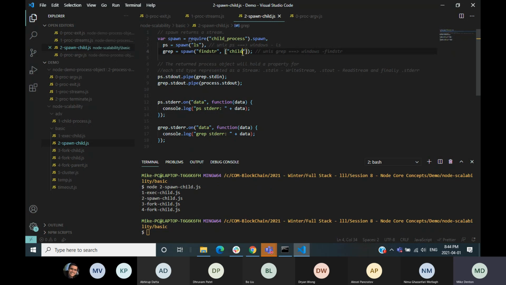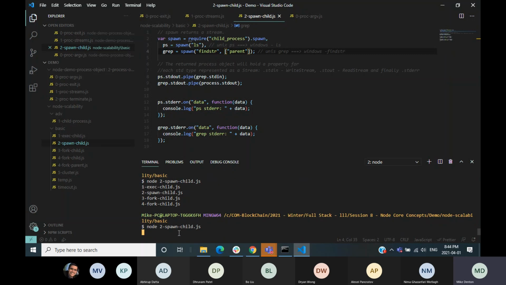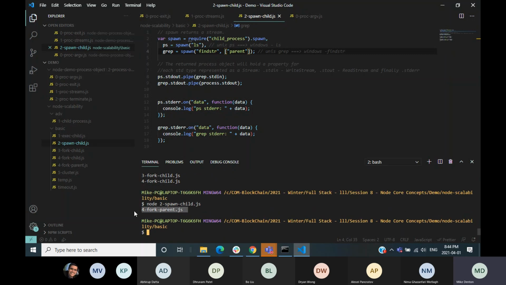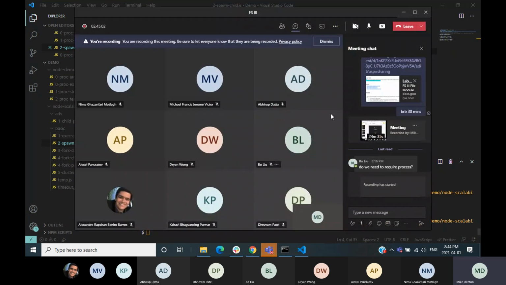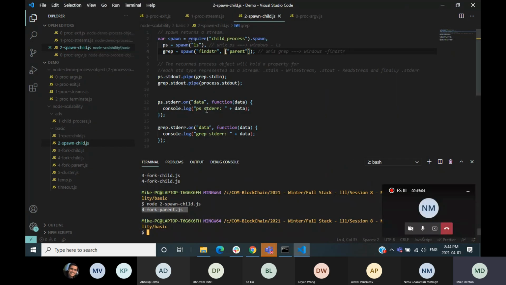So I would think that if I change this guy to parent, it's going to ls the directory and output. Let's see what happens. It should only output one. So you can see there, it actually only outputted one guy. It did a command, outputted the entire directory, and piped it through to the other process that outputted this one file we were looking for. So you can pipe the responses to the processes as well. It's interesting.